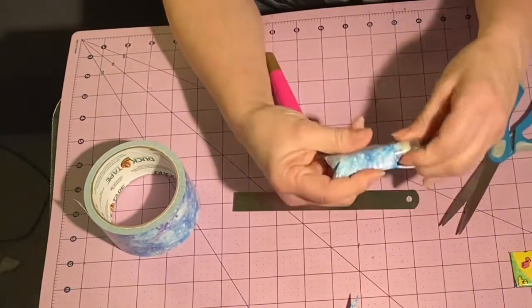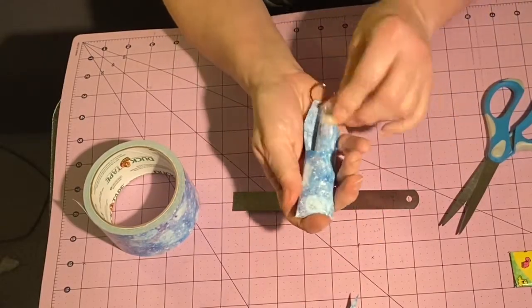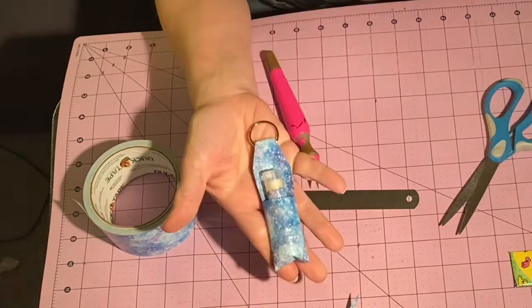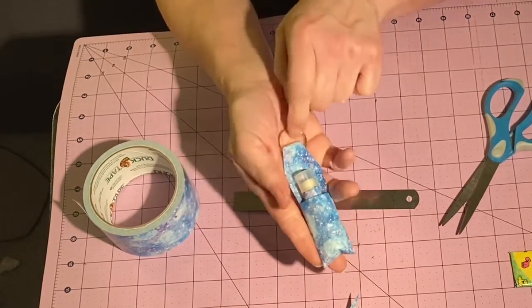Makes cute gifts. Great to sell at craft events, give away to school friends, anything you want to do. There's your chapstick holder and chapstick.